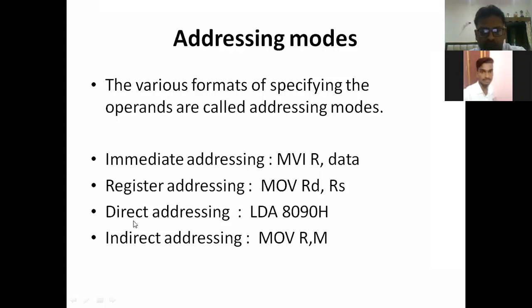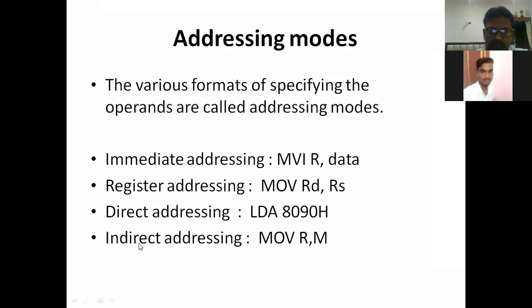Then the third addressing mode is known as direct addressing. Direct addressing mode is a kind of mode in which the address of the data is defined within the instruction. Now, don't be confused between immediate addressing and direct addressing. Immediate addressing is used whenever we know the data. But direct addressing is used when we know that at that particular address of the memory, the data is residing. So in that case, we have to define the address directly in the instruction, what the address of the data is. So that is known as direct addressing.